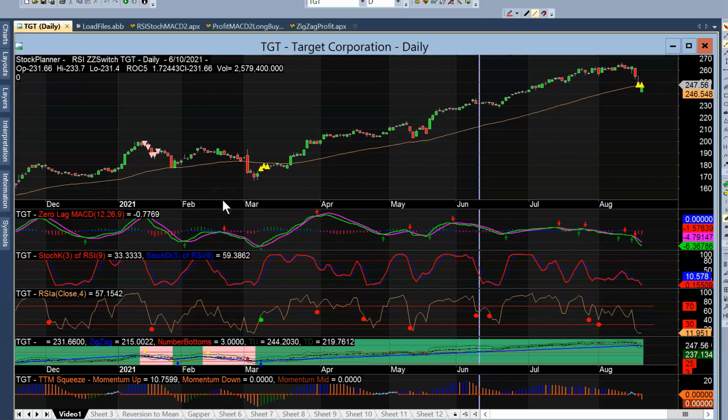Today I'd like to talk about Target. I got a signal from my system, my strategy. It produced a buy signal, and there it is, pretty yellow. I'll tell you the basis of that buy signal, what the win rate of my strategy for Target was. By the way, we had a buy here. That would have been a nice profit if you could have stayed in with that, and how we should play it, maybe with options, and increase our revenues.